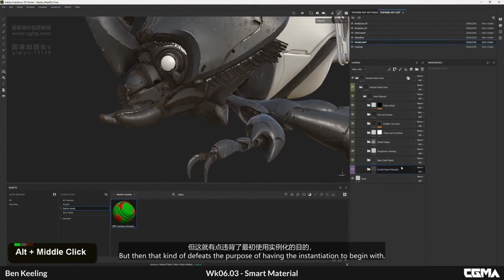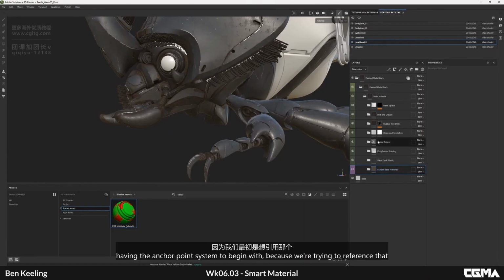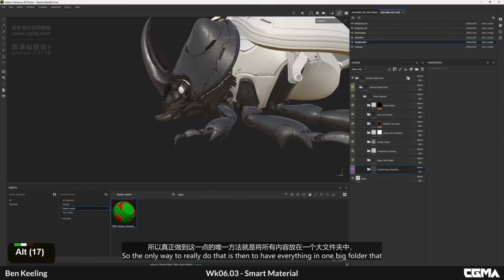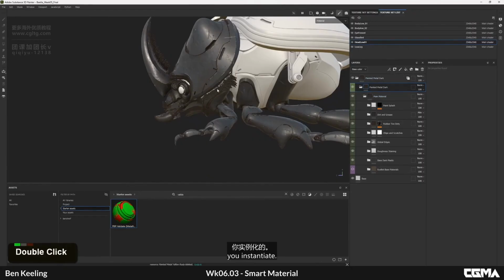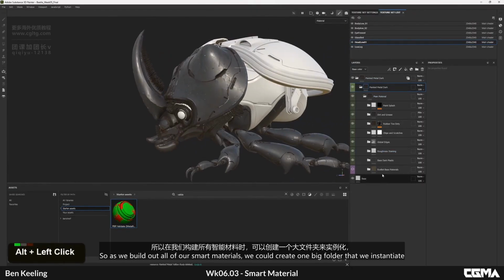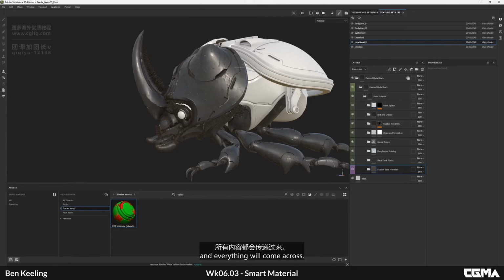But that kind of defeats the purpose of having the anchor point system to begin with, because we're trying to reference that in multiple groups and layers higher up. So the only way to really do that is to have everything in one big folder that you instantiate. As we build out all of our smart materials, we could create one big folder that we instantiate and everything will come across. So that's one way to do it as well.